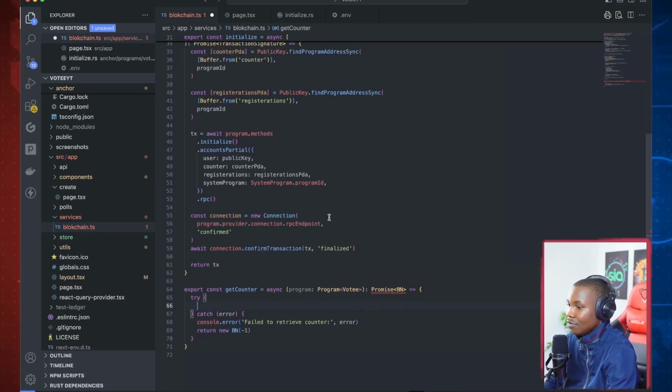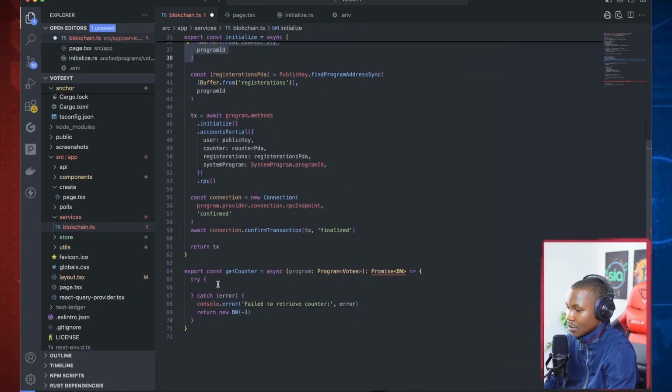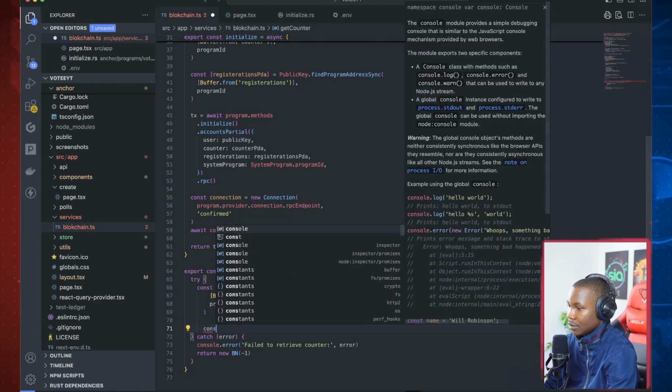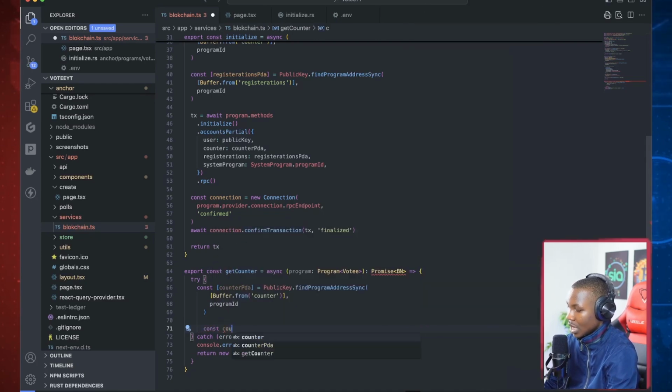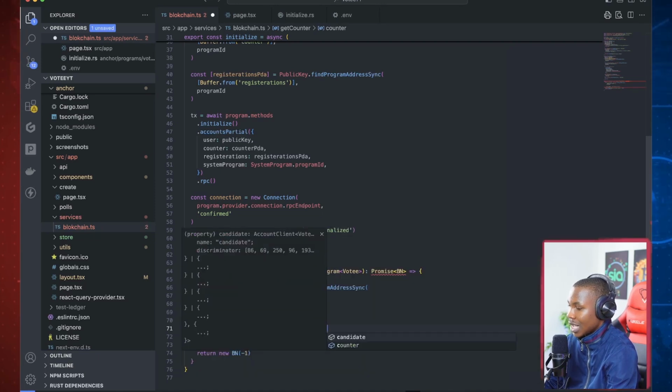But if there is no failure situation, I want to get the counter PDA. Okay, great. And I want to call on the counter. So I'll say const counter is now equal to await this program, and then dot account, call on the counter.